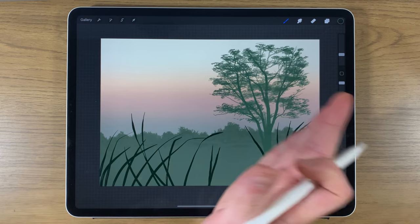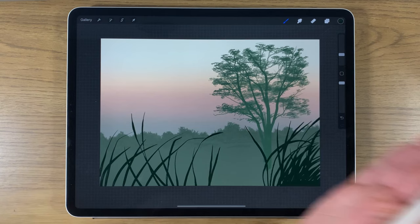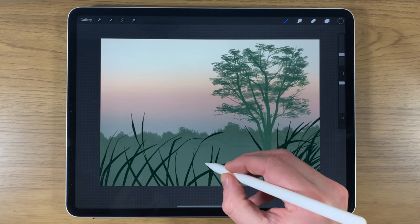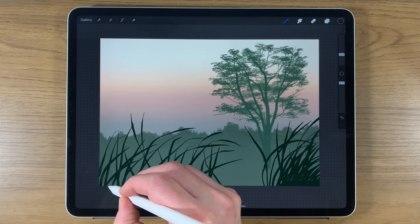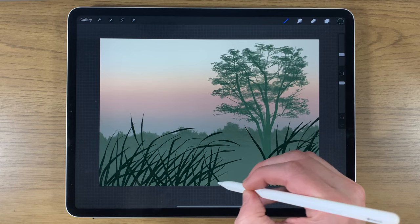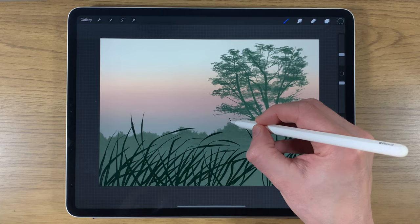Change up the directions — you don't want them all the same, because it really won't look good. You can have more going in one direction than another, but you want a real variety of different angles and sizes. Some can be really sharply over and some might even go the other way. As you go along you'll start to get the feel of it and can build up speed. For the bottom area it matters a little bit less, but still vary it up where you can.